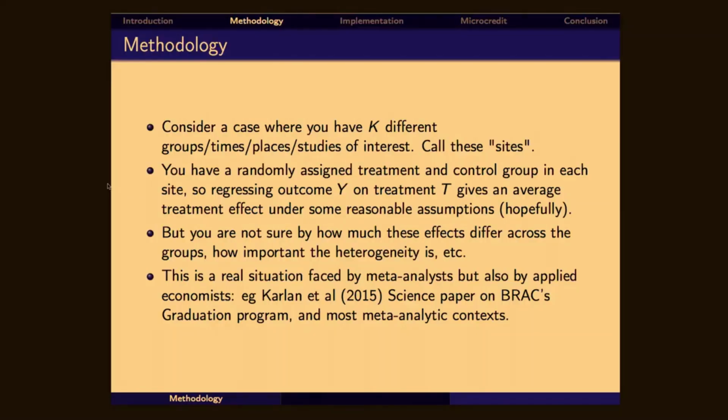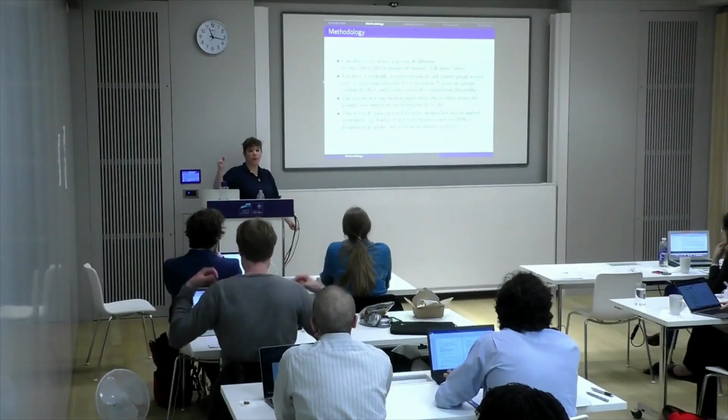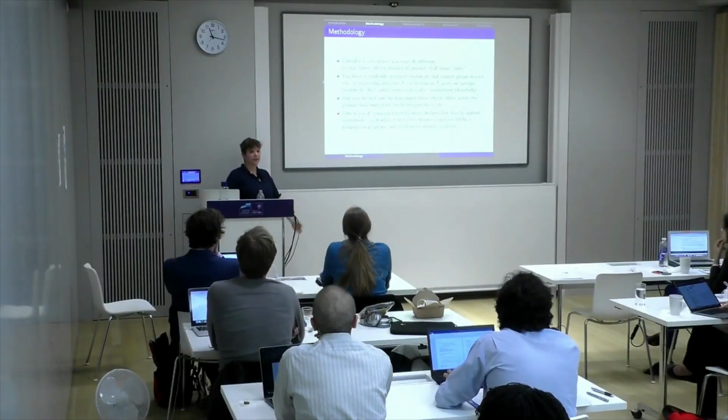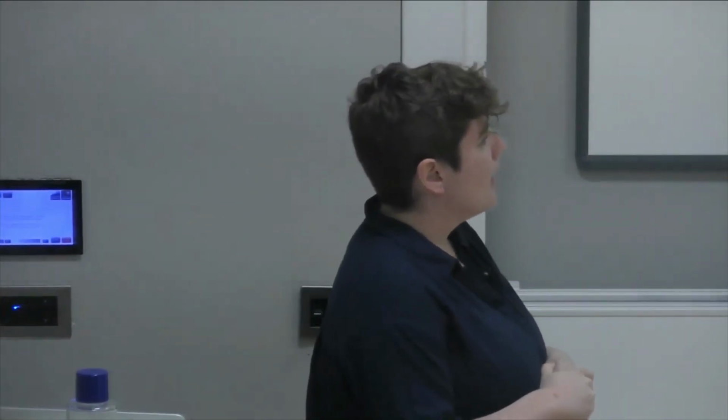So they had 6 experiments that they loosely coordinated on doing, and then they didn't know about hierarchical models. So what they did is they ran 6 different analyses and they reported that, and then they ran one pooled analysis and they reported that, and they said, well, this is what we have. So they did not have a way to say which of these 2 answers is more useful, which one we think we should be basing policy on. So that's the challenge that these guys were facing that they did not know how to solve.